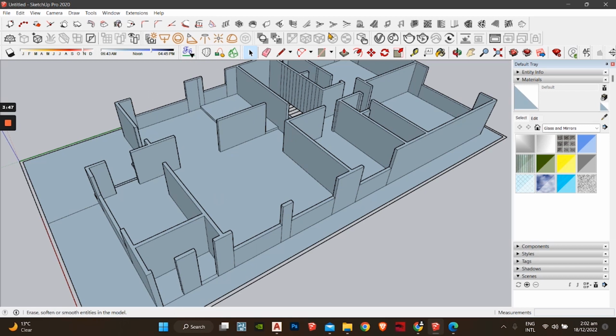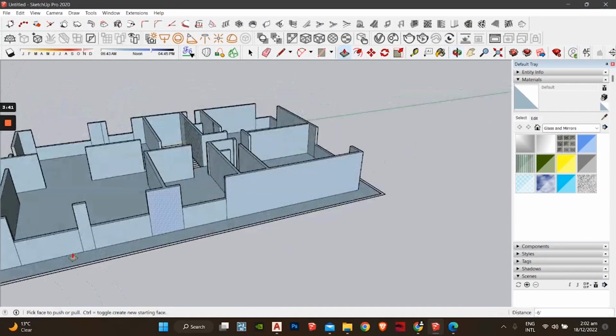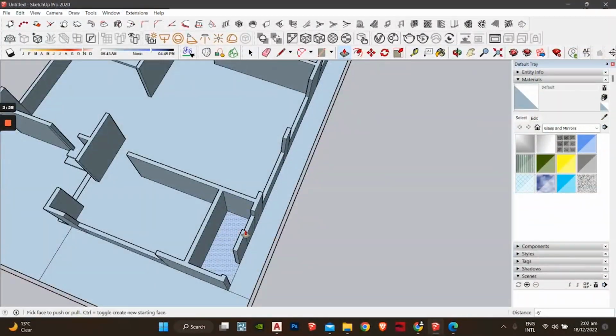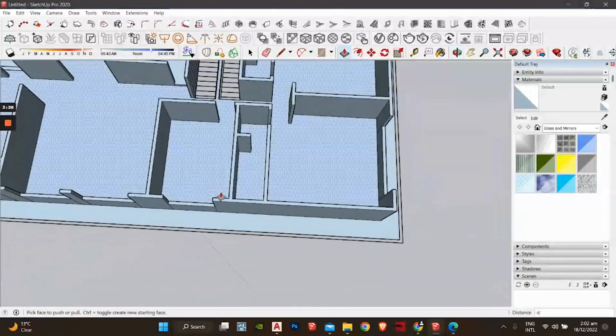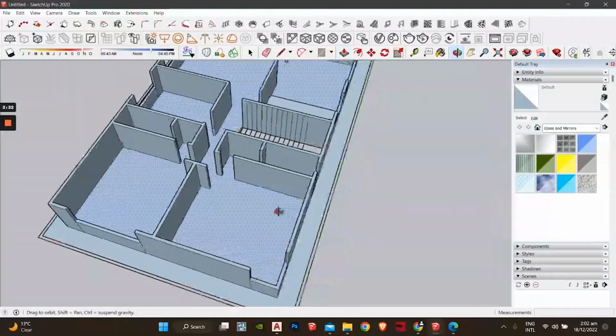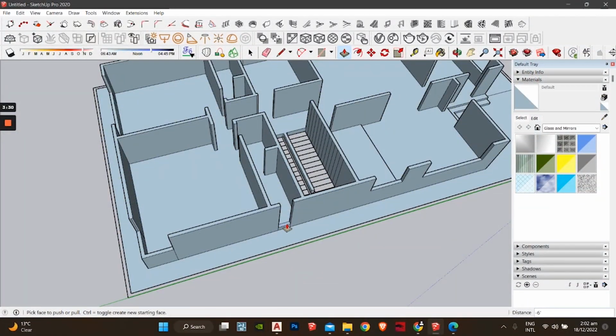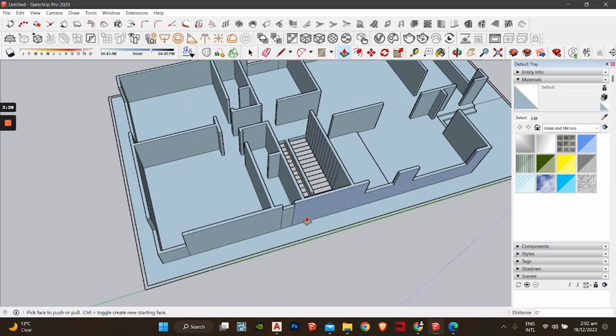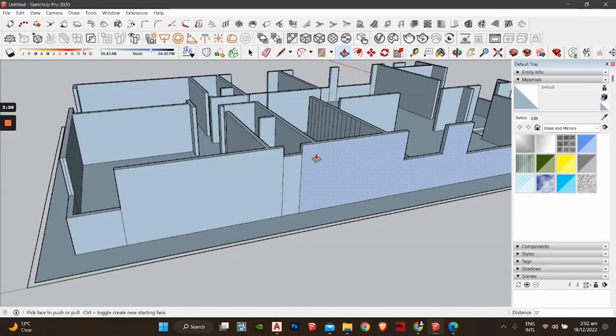So I'm going to use this push and pull command, 6 feet. This was our bathroom, so this was a ventilator. Our ventilator is supposed to be somewhere here. I didn't make that. It's fine. This is a demo class, and 6 feet. See, only a foot left.